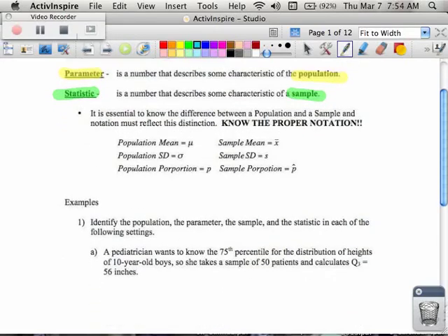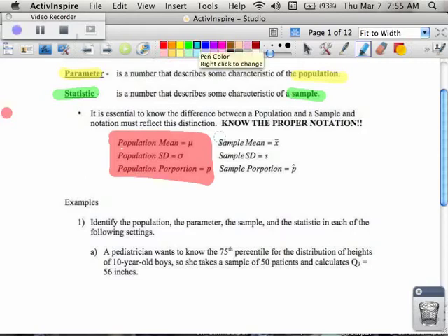In your work, when you're talking about sampling distributions, you need to understand that whenever you talk about populations, you use certain symbols, and whenever you talk about samples, you use other symbols. So down below here, they have a list of symbols that you'll be using when you're talking about populations. And you can see that we have mu, sigma, and p for the proportion. And then for samples, we have x bar, s, and p hat, which stands for the sample proportion. The proportion, again, is that decimal representation of the area under the curve, the probability, the percentages, that kind of thing.